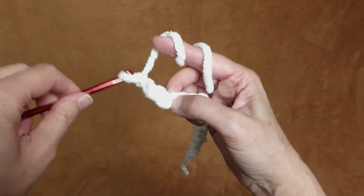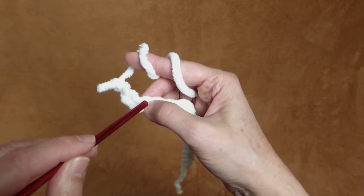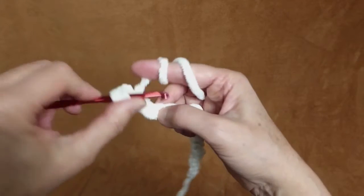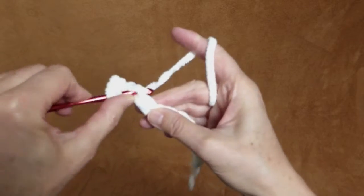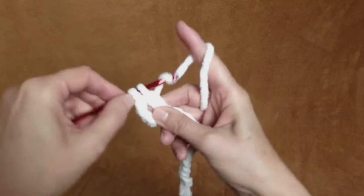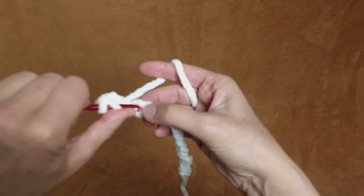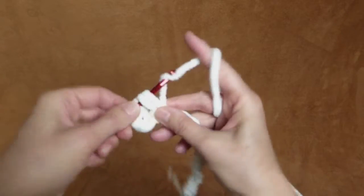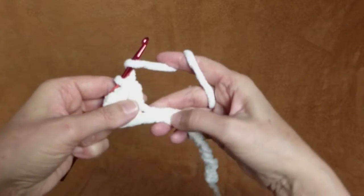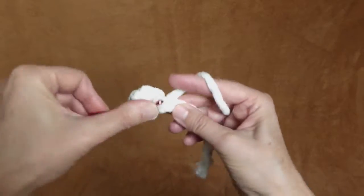So you will probably count the fourth chain stitch, 1, 2, 3, 4, and this is where you will make your first double crochet stitch. So yarn over, through two loops and two loops, okay? And now again, this is going to be our next one. So now every single chain stitch will have a double crochet stitch.